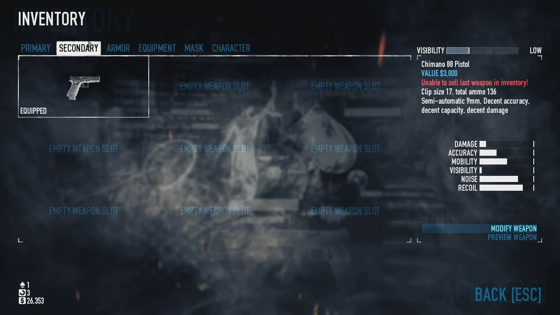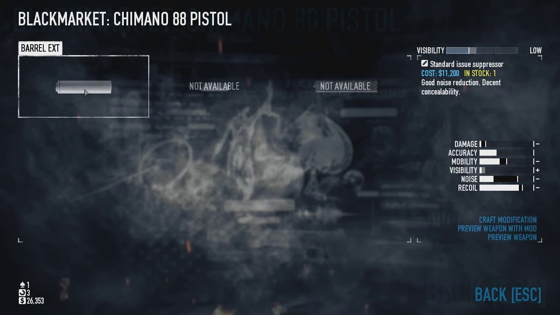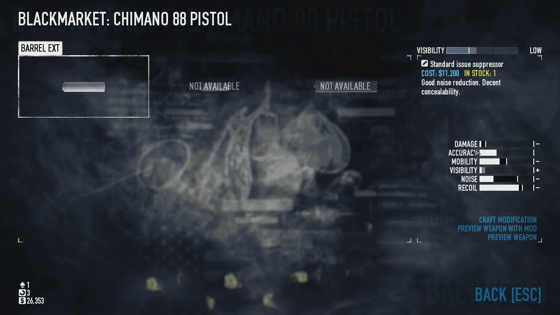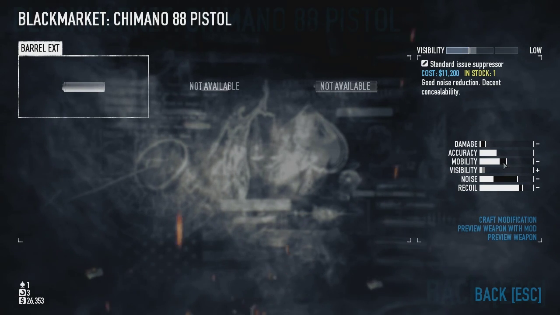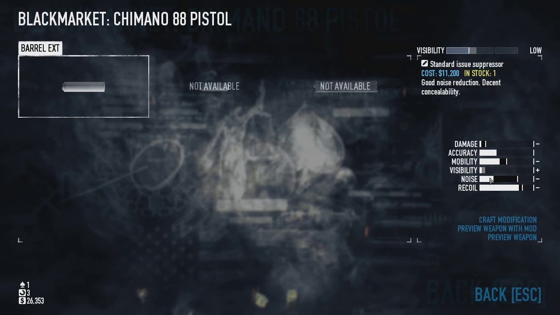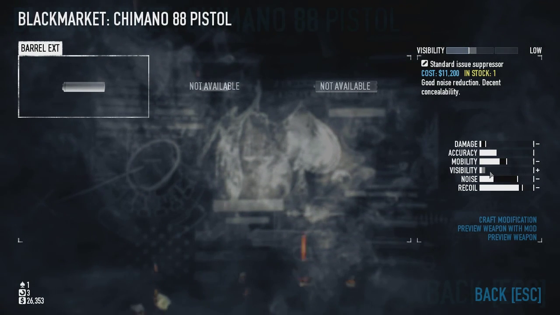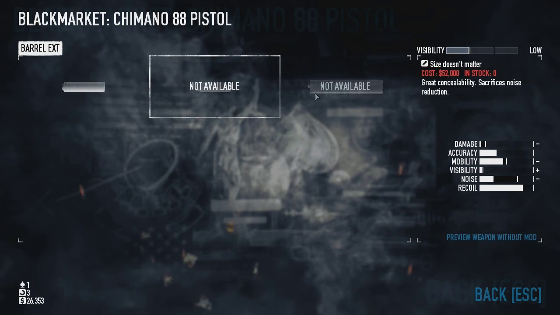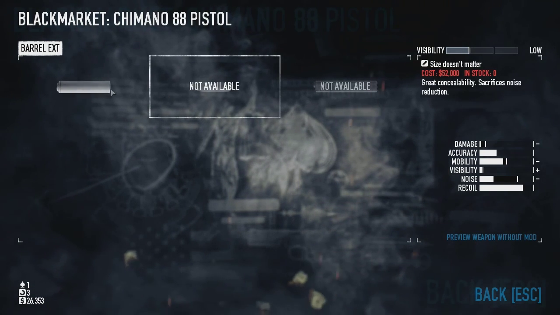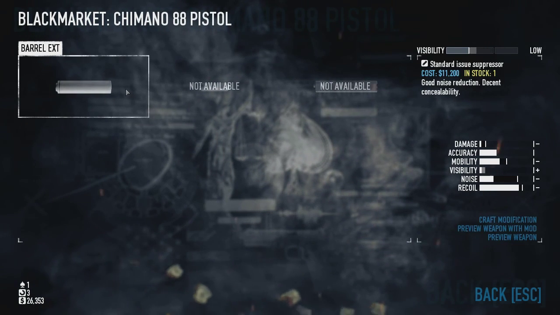And I think we've also unlocked another... Oh, no. Oh! We have got a silencer for the pistol. So it reduces... Wow, it reduces damage like crazy. Mobility, which is good. I guess if mobility is going down, noise goes down a lot, obviously. Visibility goes up. Recoil goes down. But damage, that's... Look, it's all the same, actually. Doesn't matter which one you buy, damage still goes down.